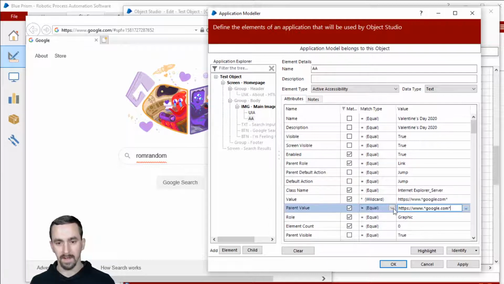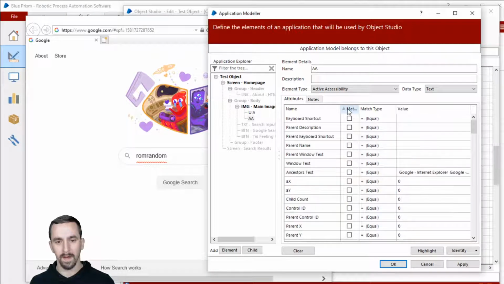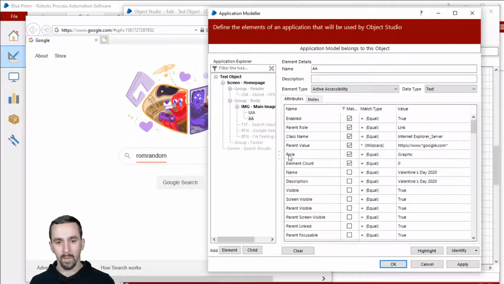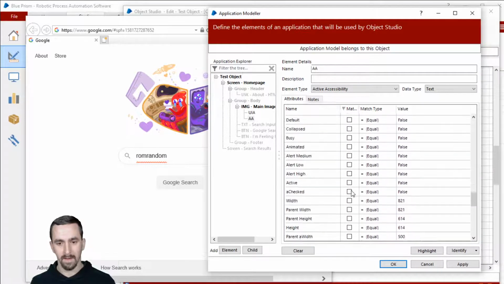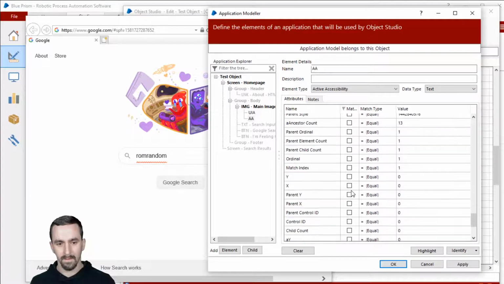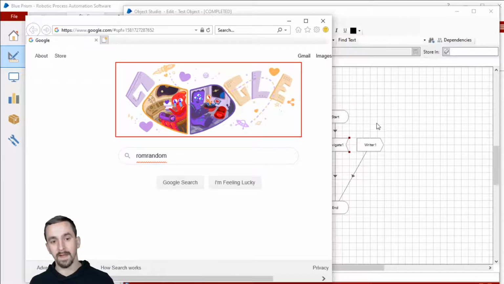In this case, I'm actually going to use parent value and change this to wildcard, remove value, and then role graphic. That's helpful because that narrows to an image. And let's get a match index in here. Okay, so we can find the image.